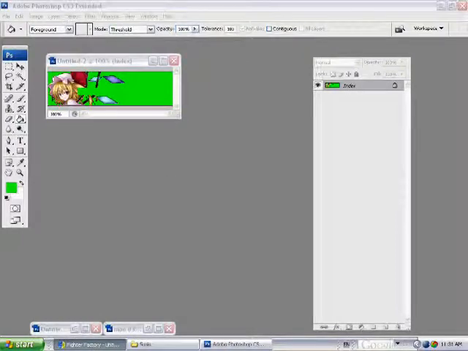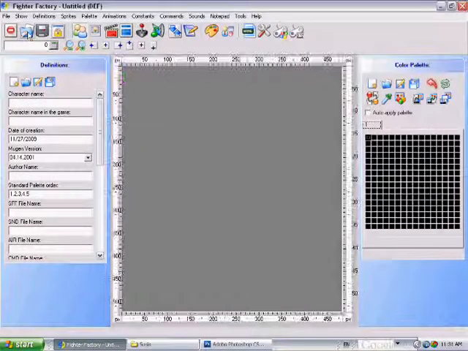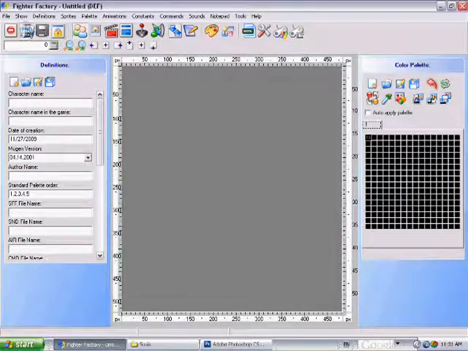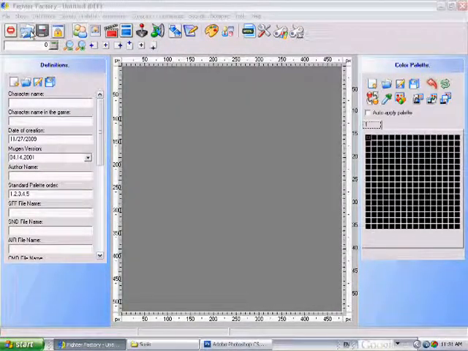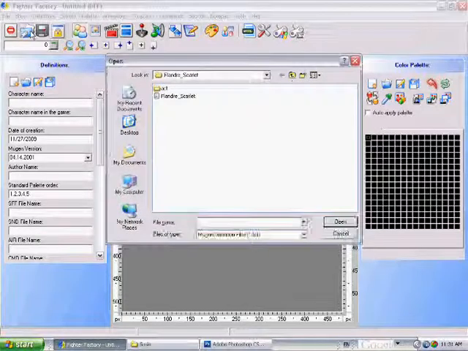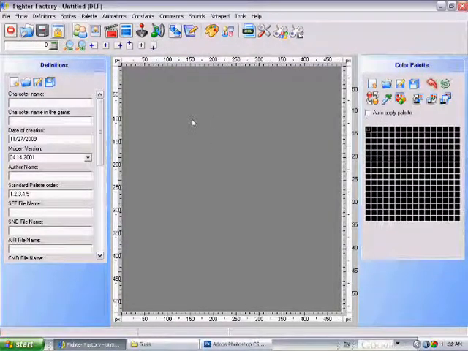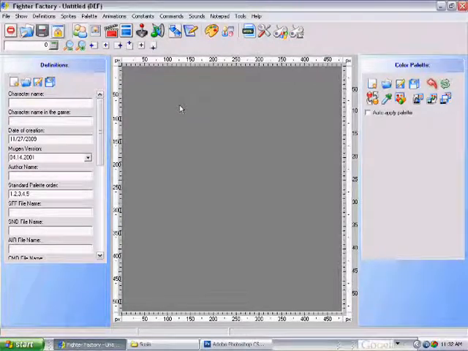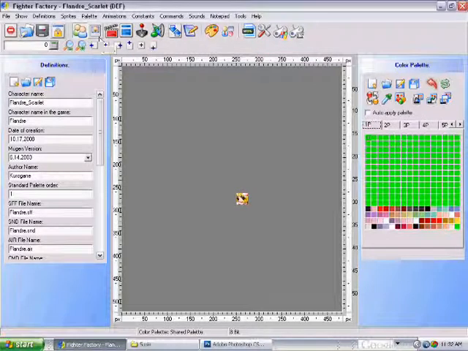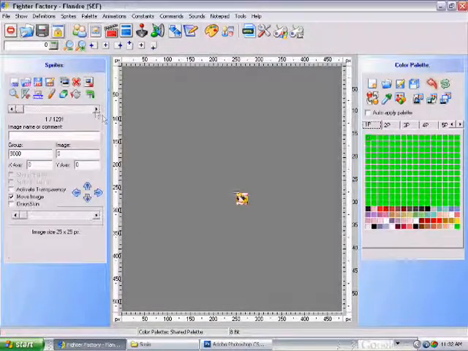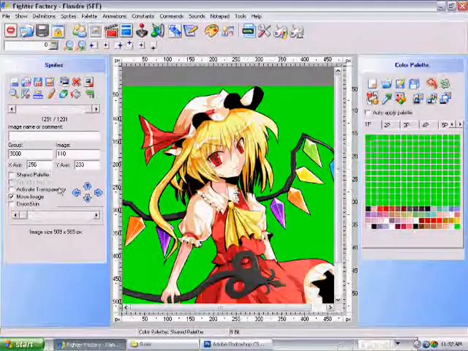Now you go into Spider Factory or Ultimate, whichever one you have. Then you're gonna go into this little folder icon right there, and then you're gonna have to find the DEF of the character you're gonna use. In this case, it's Spider Scarlet. And then you're gonna go into the sprites section of it. Then go all the way down to the last sprite, because this is the only way it'll work.